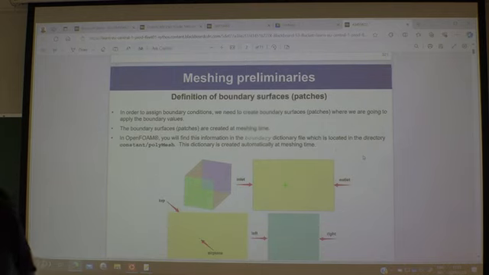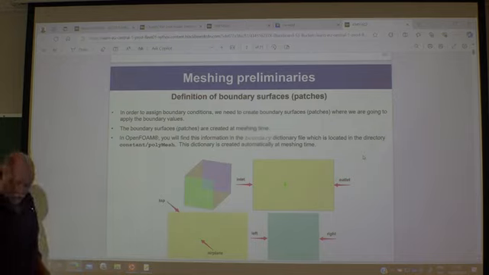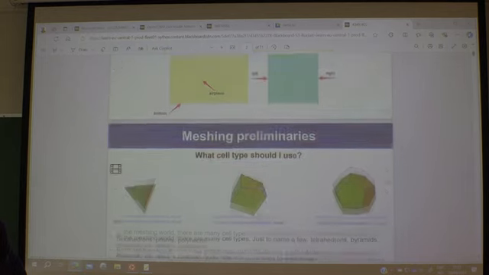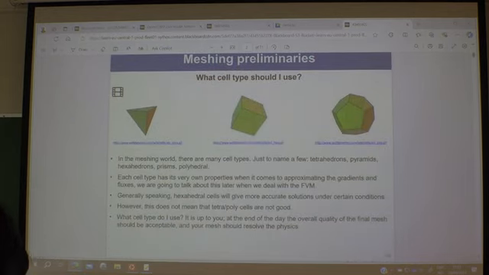So, you have done this a little bit already with the block mesh. First we're going to look at how far you can push the block mesh concept. And when that one stops working, we have to do something else. That is what we are going to look into afterwards.